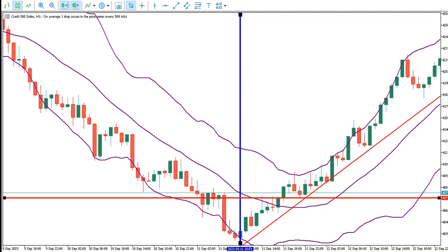That is to say that the momentum of the market is becoming so strong. So have this at the back of your mind. I just revealed the secret that can make you a millionaire if you can be grateful. So immediately you see that this has started touching here, then know that something is coming up.